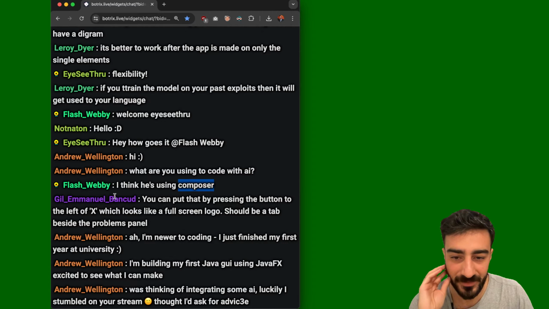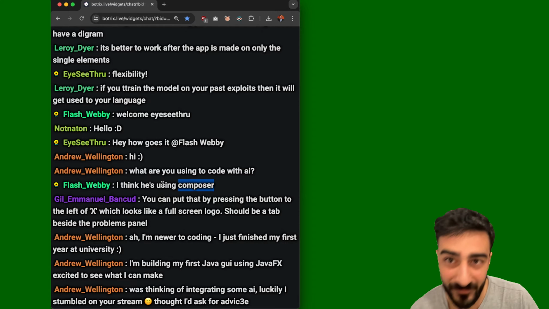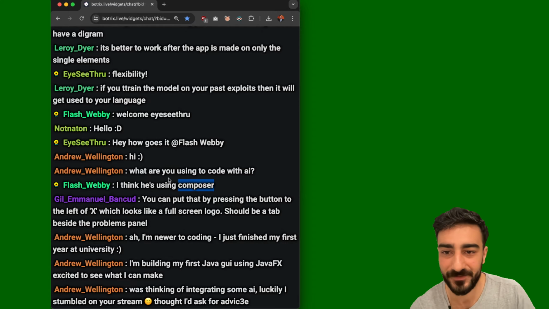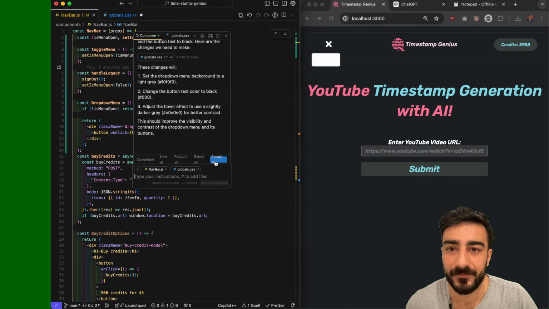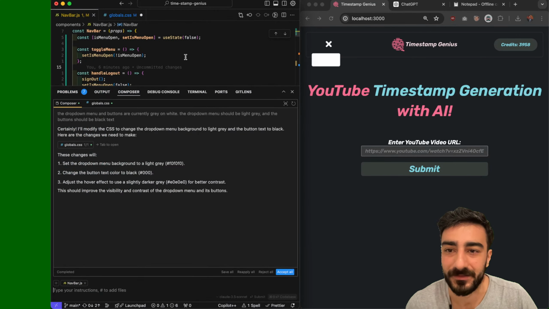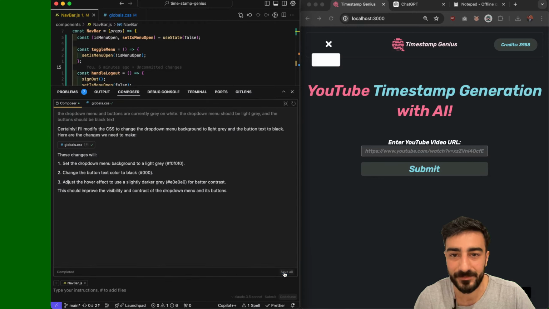I'm building my first Java GUI using JavaFX. Excited to see what I can make. Nice. I was thinking of integrating some AI. Luckily, I stumbled on your stream and thought I'd ask for advice. Yeah, for sure. If you have any specific questions, please feel free to ask. This icon here. Oh, it's a tab here. That's pretty cool.